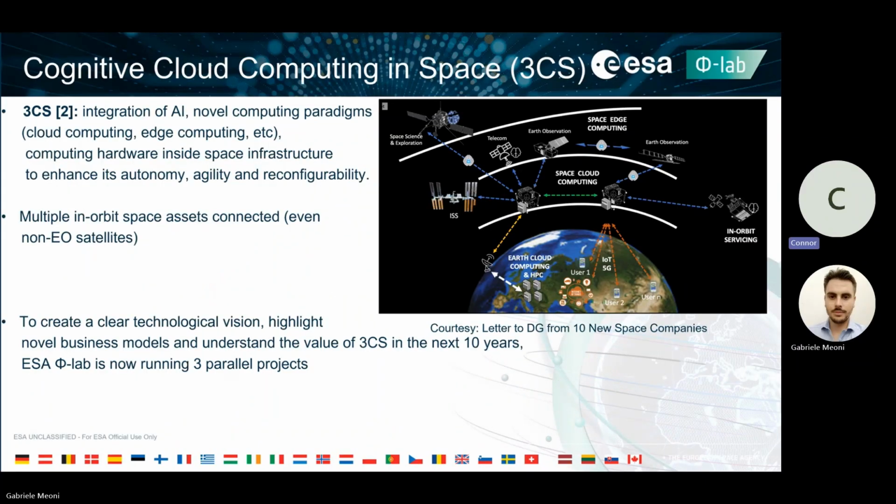What we have seen before is edge computing, but in general, you can extend this paradigm to what we call cognitive cloud computing in space. So the idea of having a distributed computing capability in space where satellites can communicate with each other, and you not only have Earth observation satellites as part of the paradigm, but also different other spacecraft, for instance, any kind of probes, so you can think of the ISS itself and others.